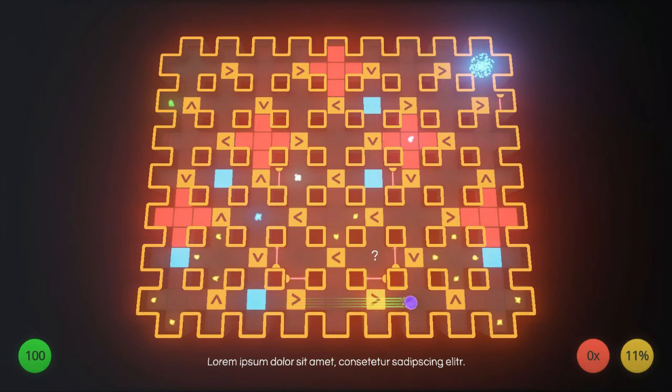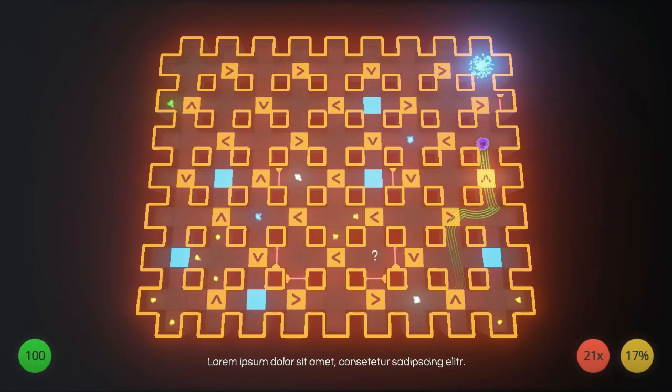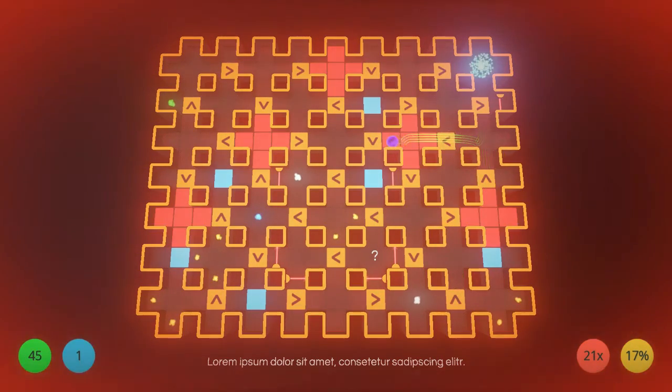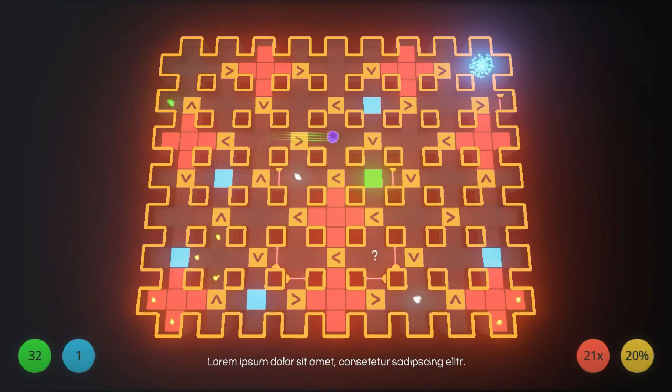Here's where it gets slightly complicated, but not very, right? So I take some time to get the pattern. I go up, I go around, collect the blue, and I go down, open up that lock. I almost went left stupidly. Get the second blue here, go up, right, then left, then up again.